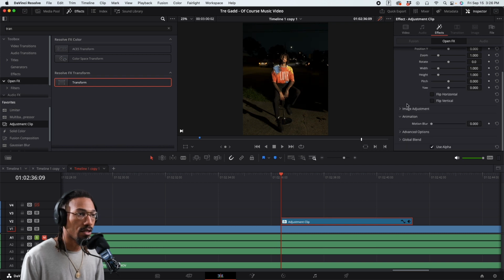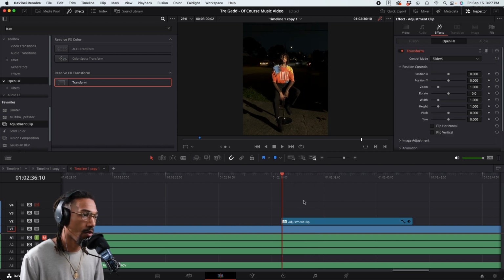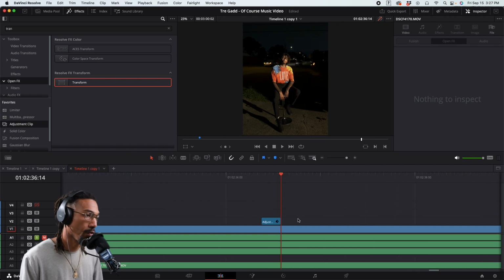Okay, here we go, animation. So yeah, motion blur. You can control how intense you want your motion blur to be, but I'm just going to do a quick little push in. Let's say I want this push in to be 5 frames. I don't want it to be that long. 1, 2, 3, 4, 5 clicks. So this is going to be a quick zoom in on something.